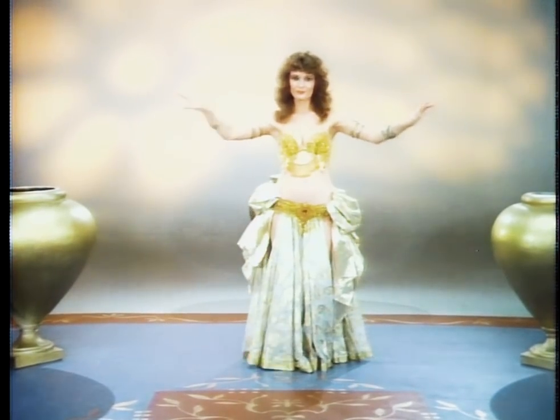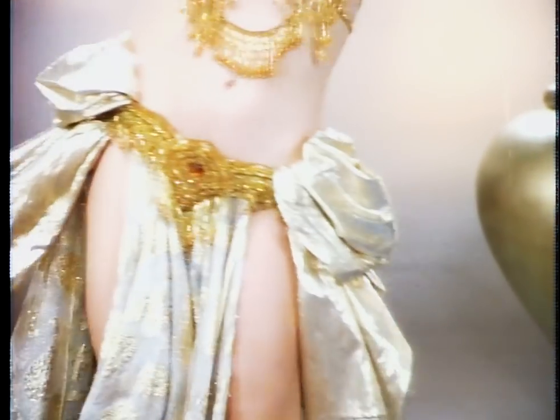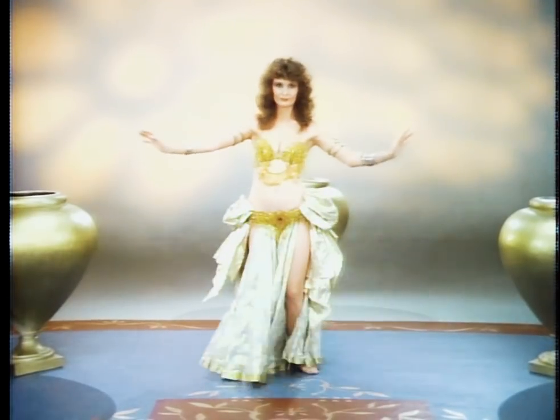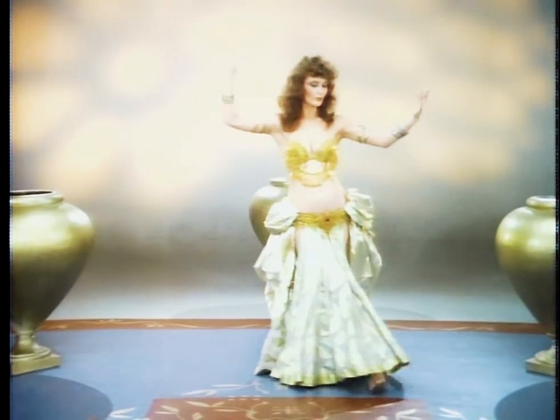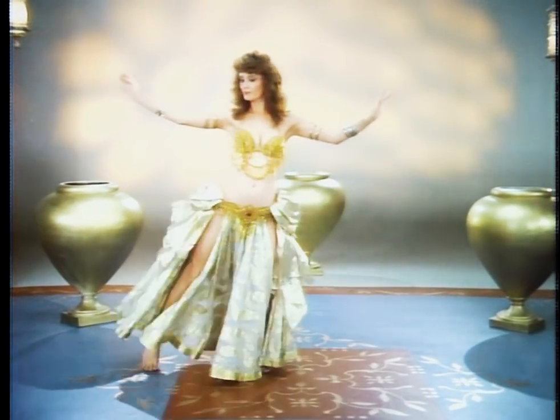Step to the side and do four side-to-side sways. Begin with a weight shift diagonally forward across body and do four crossover steps. Then repeat this entire dance pattern.